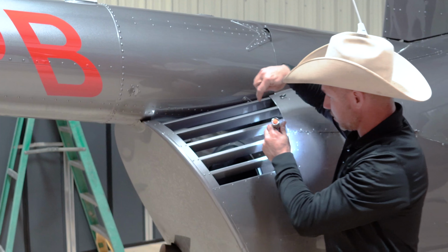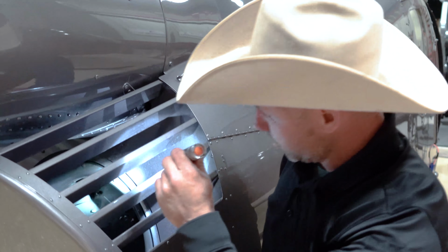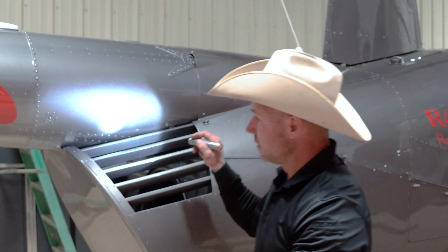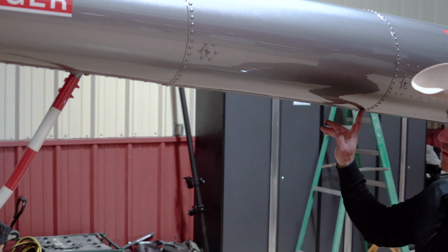This is what pulls the air in here and blows it down. So at this point, I'm just looking to make sure there's no trash or debris in here. Make sure my oil coolers are clear. Okay, coming down, we're speeding along here. So there's a little crease.